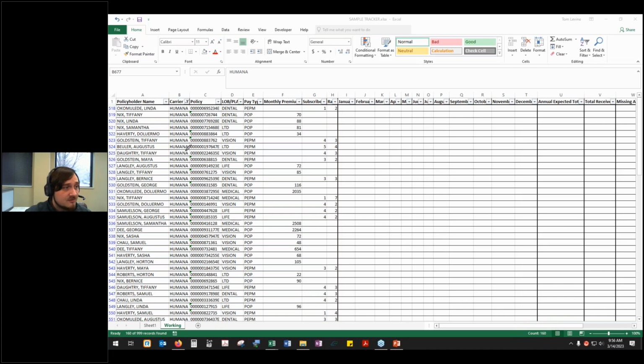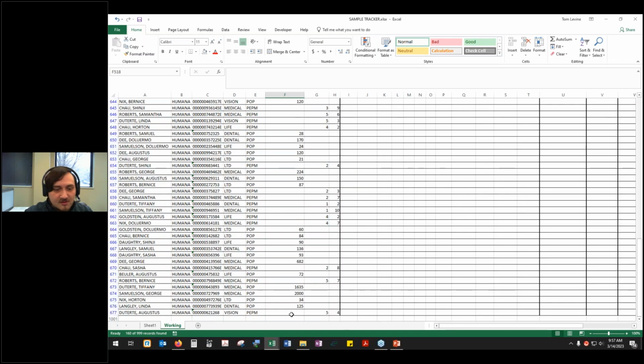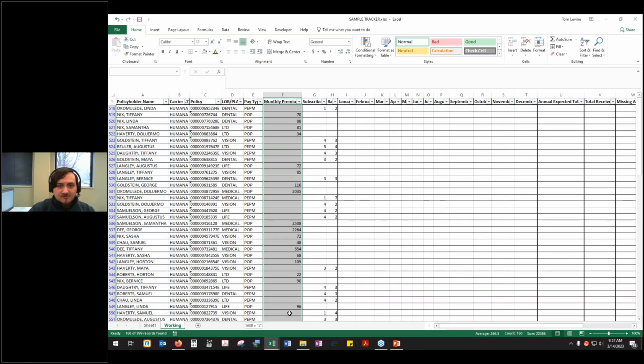So now I know there's 160 Humana cases in the spreadsheet that I'm working with. There are other ways to do this, and we'll get into them a bit later. But that's just a quick and easy way to sum up all of the cells that you're trying to count. Let's go ahead and do that to monthly premium here as well, just so you can see some of the difference of how that looks if you're highlighting a text column versus highlighting a column with numbers.